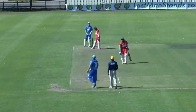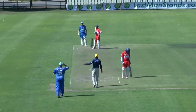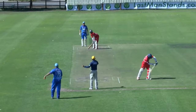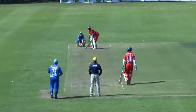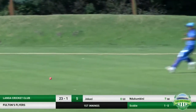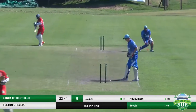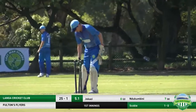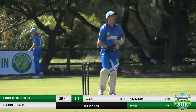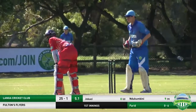So skipper Paddy Barber very quickly trying to work out which bowlers are in form, and I think this is Kazim Farid come back again. Yes, Kazim Farid spin, of course, as you will well know, Omar, you can talk about this. Change the pace, change the game. Just straight slightly down the leg side. Lovely, well fielded, good pickup. Oh yes, well that was unlucky there, and just half a fraction of a second, and that could have been a run out. And that was Aaron Krishna out in the deep there. You don't take 2 to Aaron Krishna very often. Not that Jokazi knew anything about that.